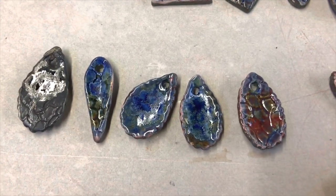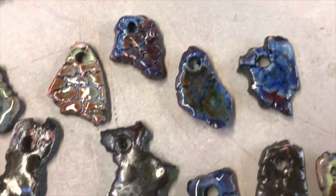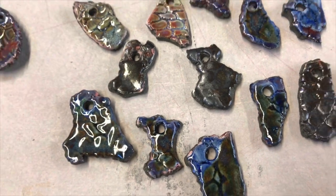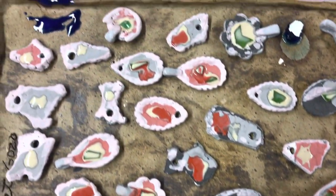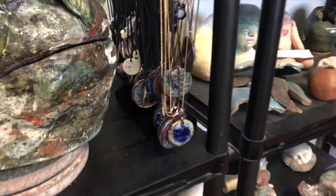So here are the gems, or the clay, or the glazes, or whatever you think it is. It's very colorful, very shiny, very cute, and it's very fun to make. I play around with glazes. Put a little broken glass on top, and a drop of clear glaze, and that's what it looked like before firing. So here's the one with chain.